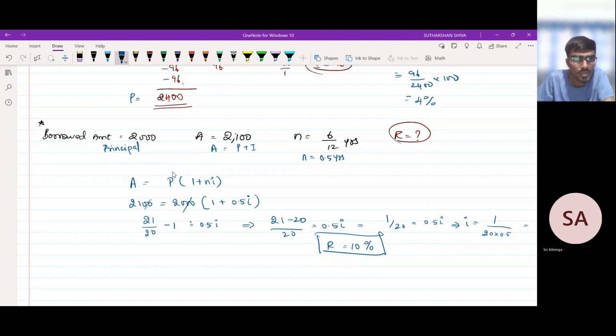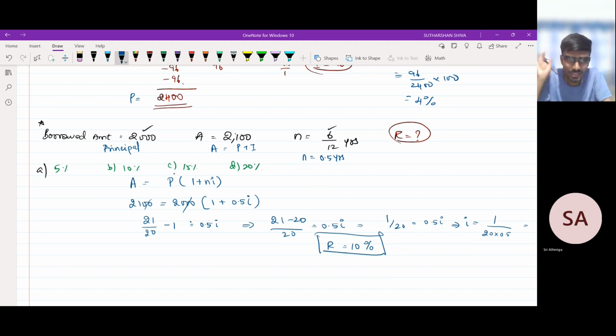That is also one more method, a calculated method. If they know the n, suppose option A is 5%, option B is 10%, option C is 15%, option D is 20%. Like this, if they are given in your question, it is already an MCQ paper, so you are given the answers in your question paper.